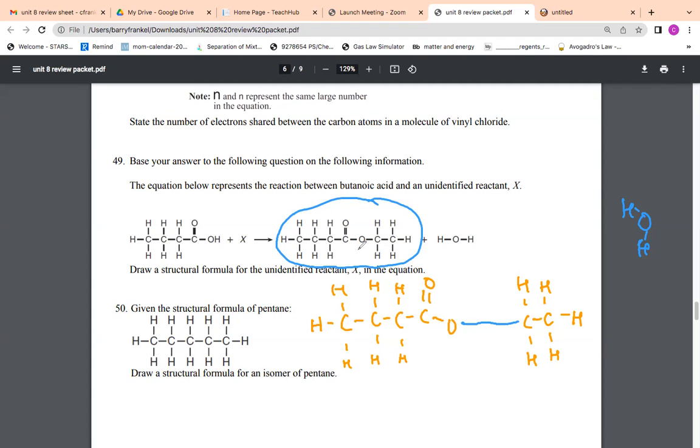But again, that is how I figured out what my alcohol was. It was originally this part, and it had a hydroxyl group on the end. So my final answer, again, I'm just going to rewrite it. Sorry, this is taking so long, this question. But I want to make sure you guys really get this, especially because we're going to have a lab on this one. This would be your answer for this question. So that is ethanol. All right.